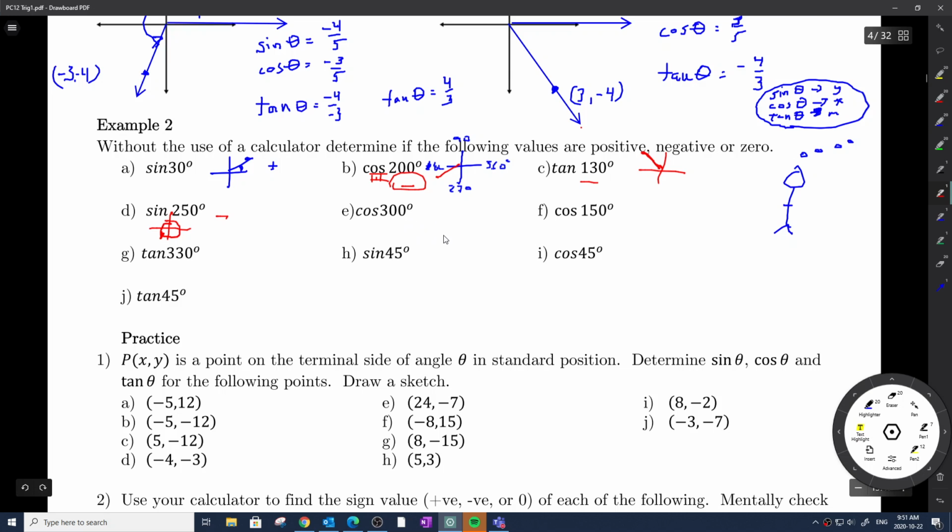My last example, and I think we're done after this. Cosine of 300 degrees. There we are. There's my circle. I could also do this. I'm going to switch colors to green just to spice this up. Now, where is 300 degrees? 300 degrees is in quadrant number 4, right there. Now, cosine is x, right? Is x positive or negative in quadrant number 4? It's positive. So cosine of 300 degrees is positive.